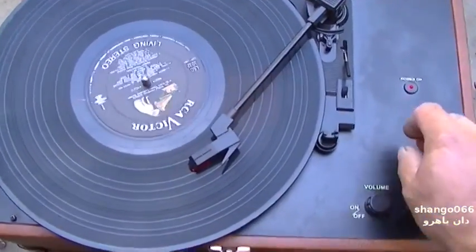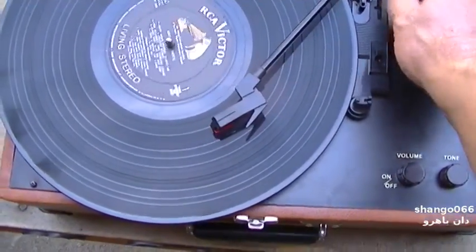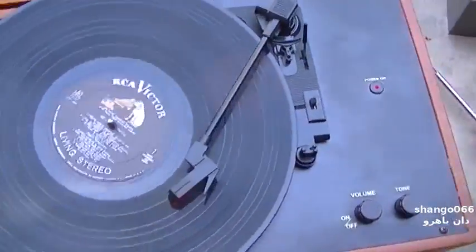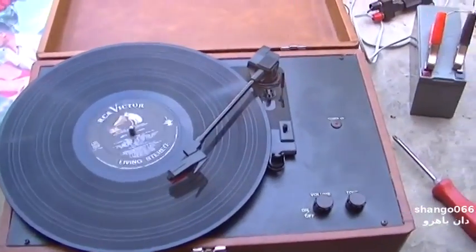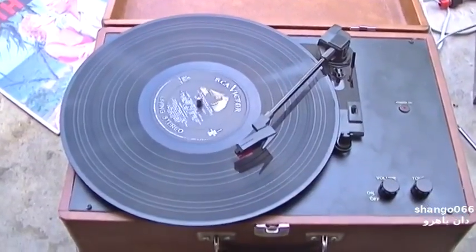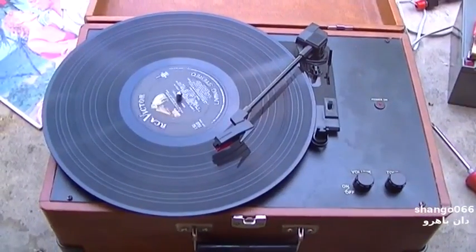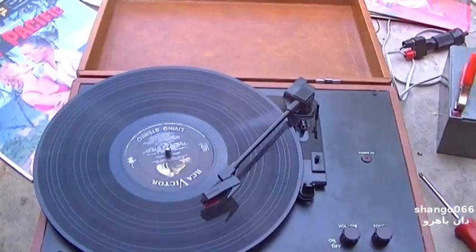There is one particular thing that is nothing whatsoever in any way, shape, or form like any... okay, this is horrible. So what market would this record player be for? What would you need a suitcase-size 12-volt Chinese record player for? I think what we need to do is road test this thing — get it in the car and take it on a ride and see how it performs mobile.